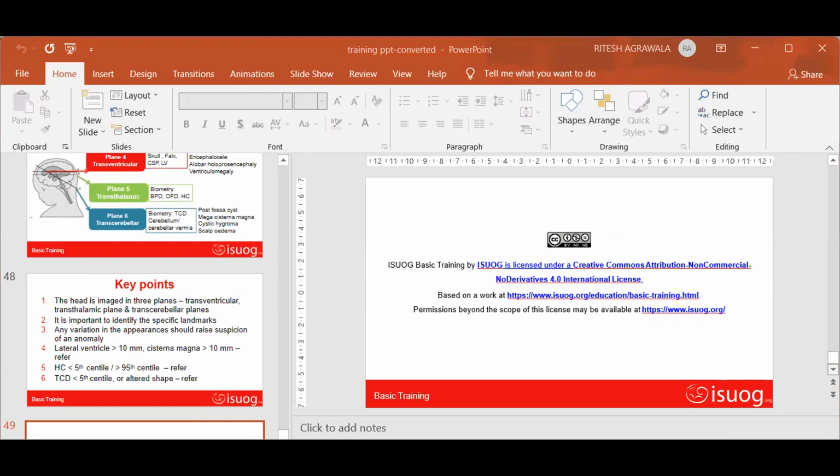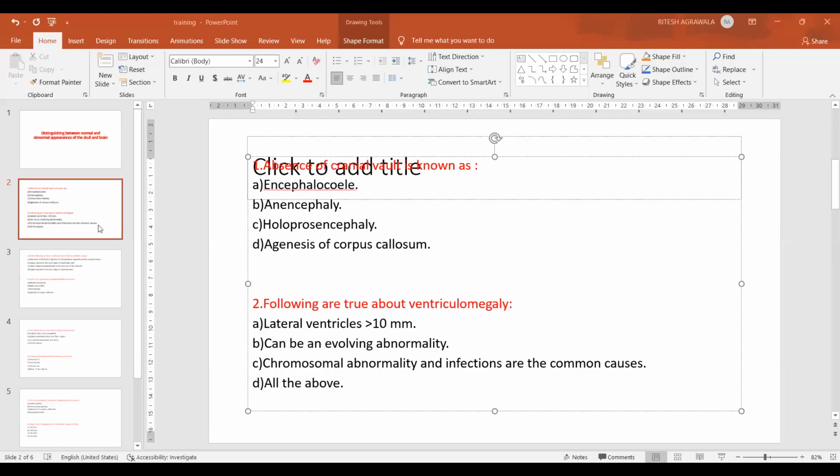Madam, we got a case of ventriculomegaly. Then we did further scanning and found a banana-shaped cerebellum and obliteration of the Cisterna Magna. Then we scanned the spine and found a meningomyelocele in the sacral area. So ultimately, it came to be Arnold-Chiari malformation, madam.